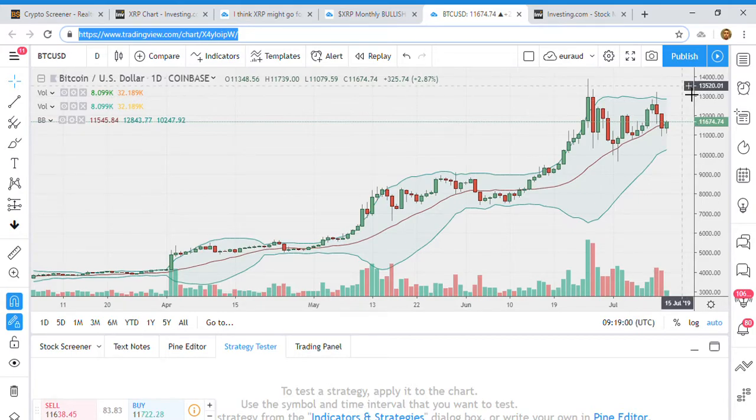As I've been saying in my previous analysis, either we break above 14,000 US dollar with a long white candle breaking up the horizontal resistance, and then we will have space till the all-time high at 20,000 US dollar, or, again based on my trading experience, the most probable scenario for the short term, we might see a retracement from this area again. So in the short term I'm bearish, but let's keep in mind that if it breaks this area of 14,000 US dollar, then we will have a long run till 20,000 US dollar.